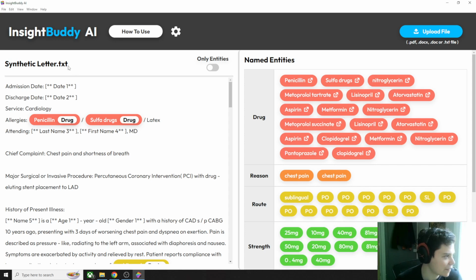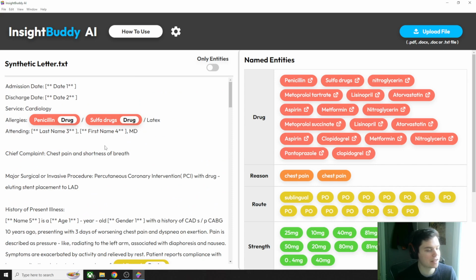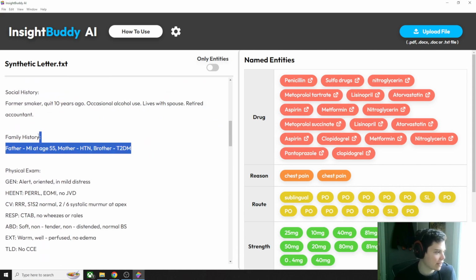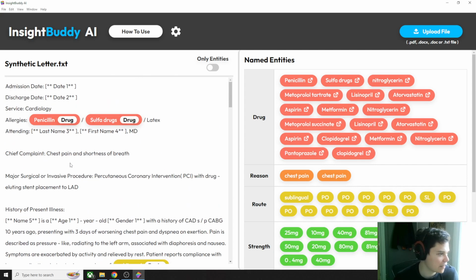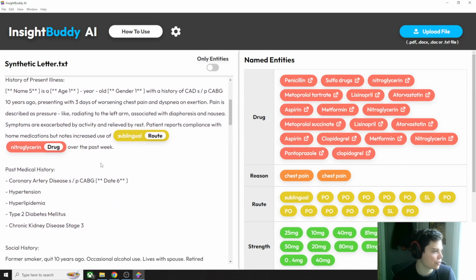So up here we have the title of your document, and then over here we have the actual document with just the text extracted. So if you have a Word document and there's different fonts, different sizes, different colors, none of those will be translated here. All there is here is just the raw text. As you can see here, there is no formatting of any kind. So don't worry if in your letter it looks different than what it looks here. The data has transferred just fine, all locally once again, just to reassure you.